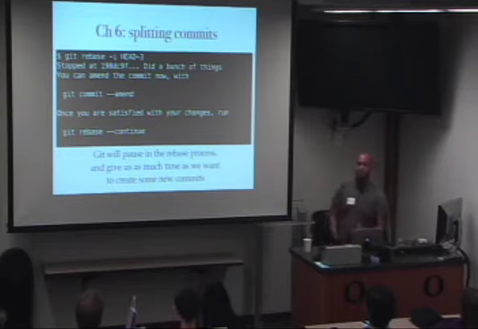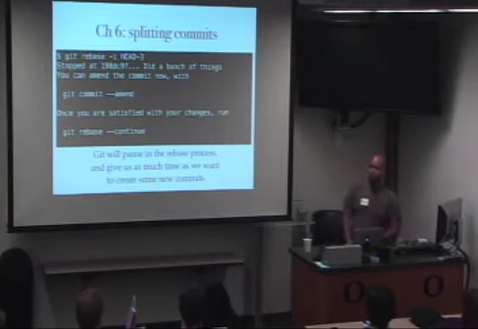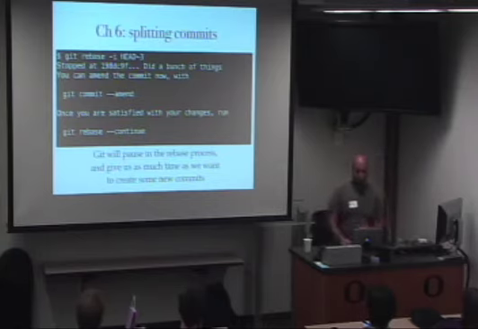So this is a time when you can do git add and git commit to take your changes, because they're on your file system at this point but not committed, and pull them apart into several smaller commits. And then when you've made those smaller commits, you can run git rebase --continue, and it'll continue applying the rest of the commits in that sequence that you specified.